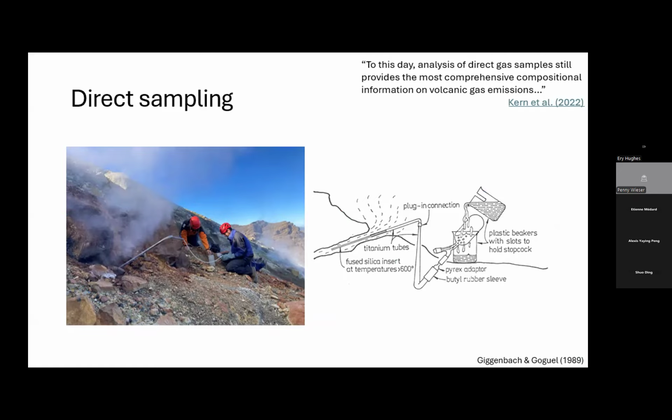And this is an image of GeoNet sampling at Tongariro volcano, and often these are done at fumaroles. So you can measure volcanic gases in those other emissions I showed you, but typically people try to do fumaroles because they're the most pristine gas that you can collect. And so what you do is you put a titanium tube into your fumarole, you try and get a good flow rate, and you're trying to avoid as much as possible atmospheric air entraining into that fumarole and mixing. And then you're going to connect it up to your sample bottle.